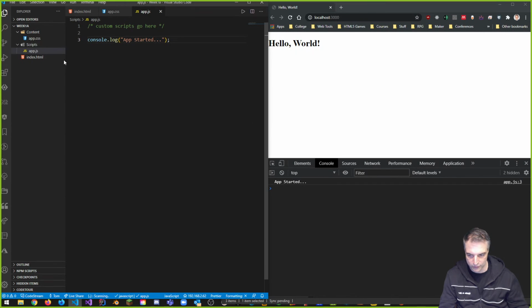But the thing is, there's no guarantee this will load. Why? Because the browser loads when it feels like it. And we want to wait, right? Because again, we're on the web. We want to wait until the browser's finished loading its content before we run our JavaScript a lot of times, okay? So in order for us to do that, we want to have another set of scripts to do that.